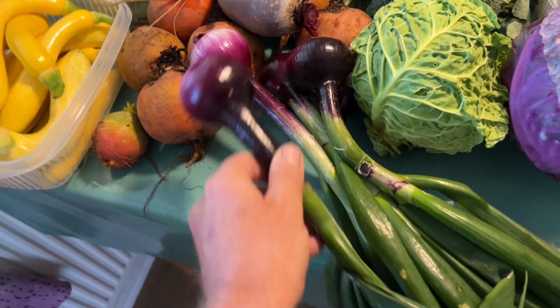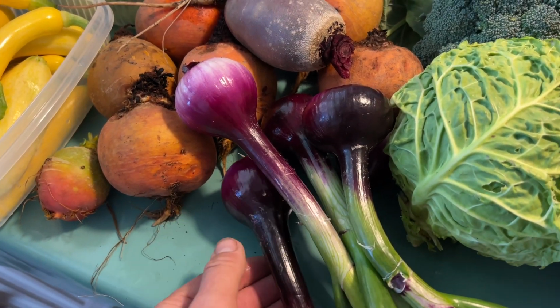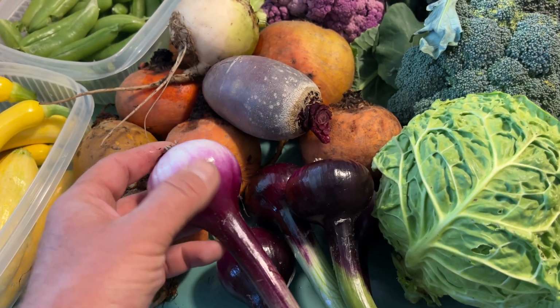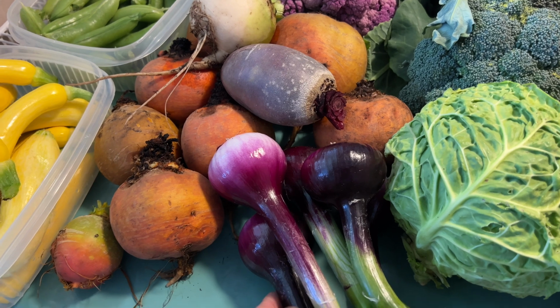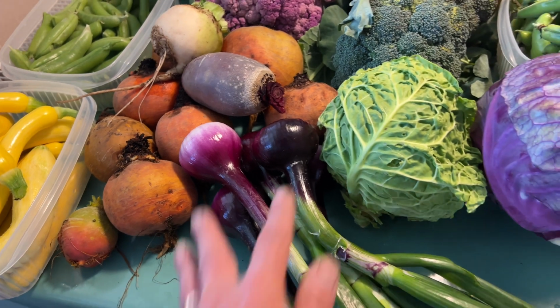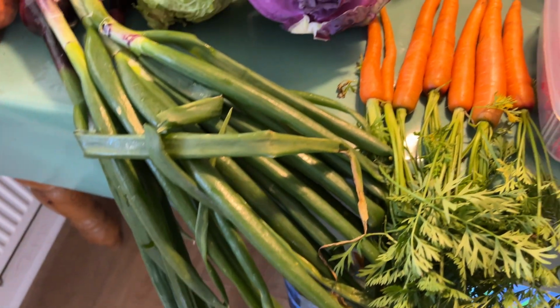So these are the first, no, not the first, probably second week of harvesting the overwintered onions. And these are not a traditional overwintered onion. I think these are a mix of Lilia and North Holland Blood Red. They probably wouldn't make it to August. They probably go to seed, but they're fine at this time of year, harvested nice and small. And these haven't actually gone to seed, so they're lovely.